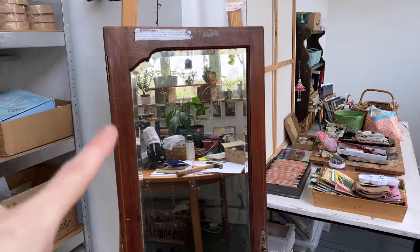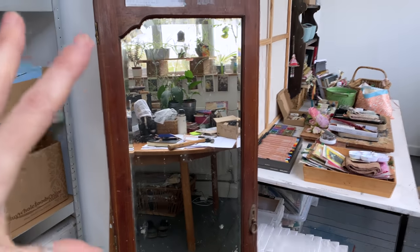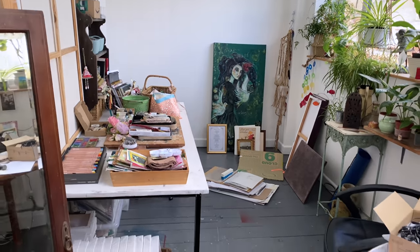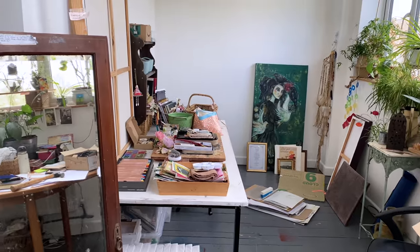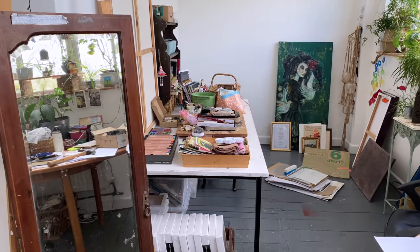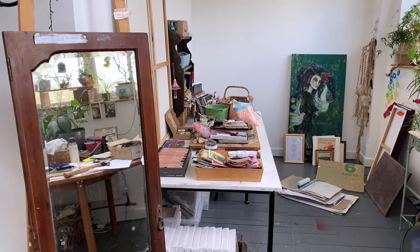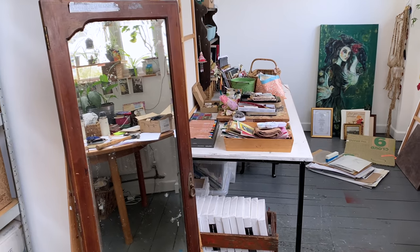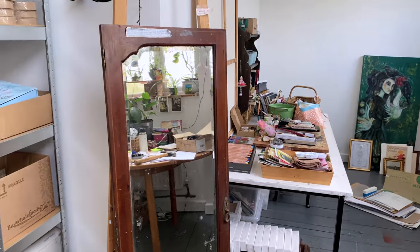Yeah, I'm having quite an issue with where to put the mirror, because I quite liked it over there. It's nice to be able to come back from the mirror and use it for drawing, which is really what I use it for in the studio, as well as it's nice for reflecting light and things like that. It's a nice item to have, a mirror. So yeah, I don't know where the mirror's going to live yet.